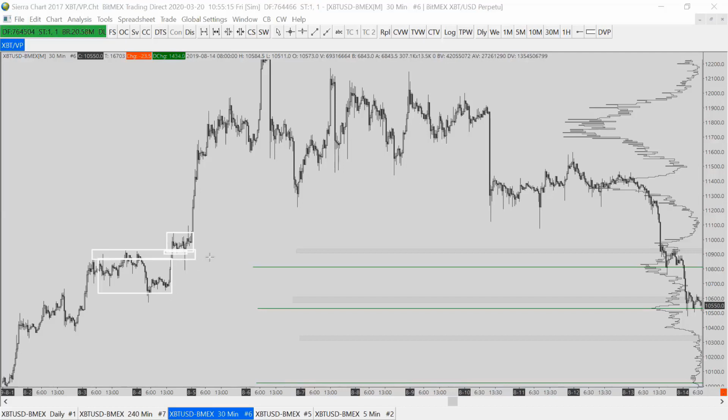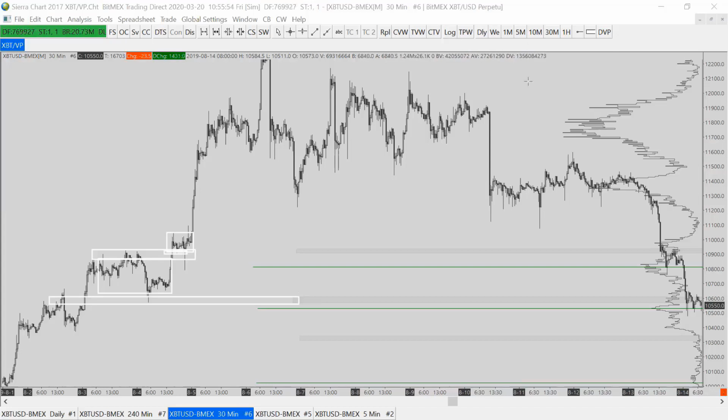I'm not looking to buy that support level when price is now trending down, because the liquidity there is already likely quite weak, because price has traded there on the way up. Okay. So if price is moving up, the LVNs are what I look at, this one here, that's what you're looking to buy. But when the market returns to that LVN on the way down, I don't really expect it to hold. Okay. Price is trending down. You expect those levels to fail and for price to carry on down.